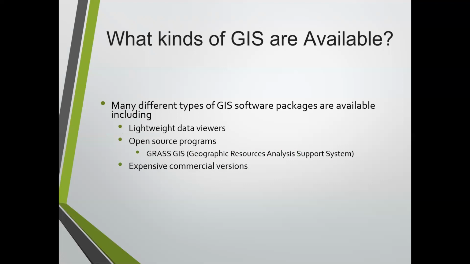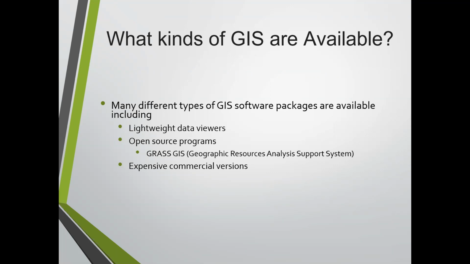There's another one out there, QGIS. QGIS has come along a lot. That's an open source GIS as well. Your book has a section for using QGIS. So if you want to experiment with one and play with one, you can download QGIS. And any of you guys that are doing this stuff remotely, you're going to have to use QGIS unless you want to download the other ones.